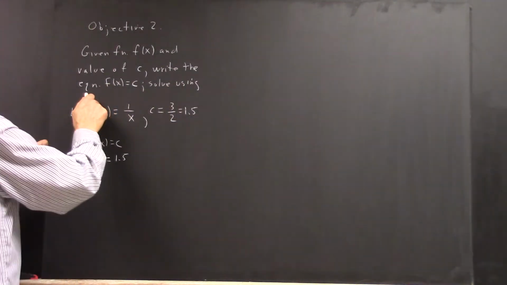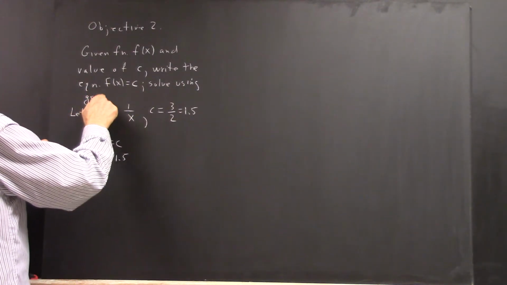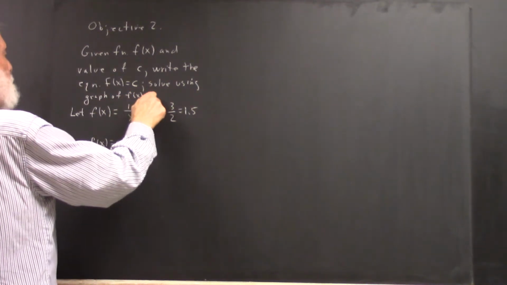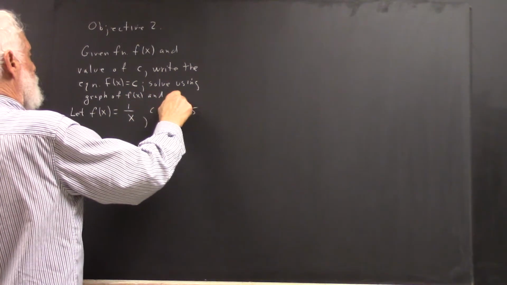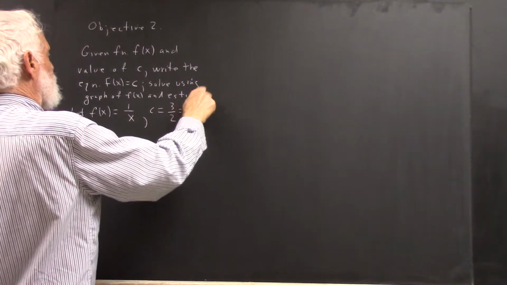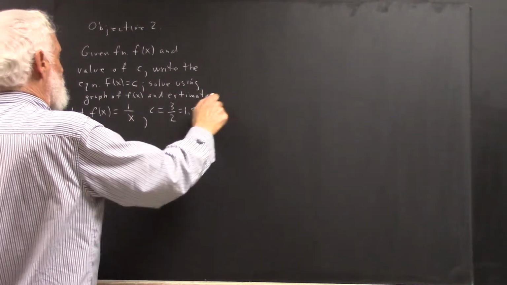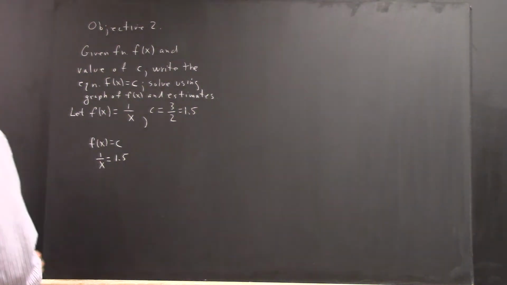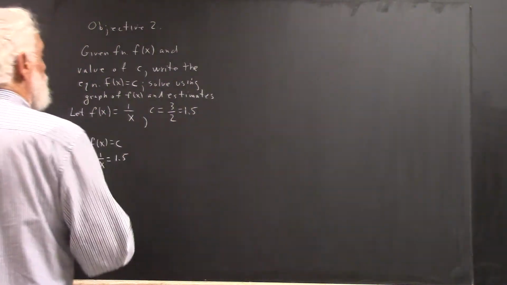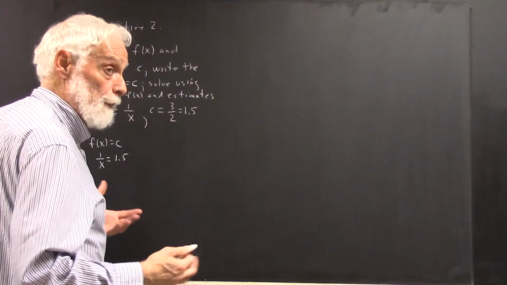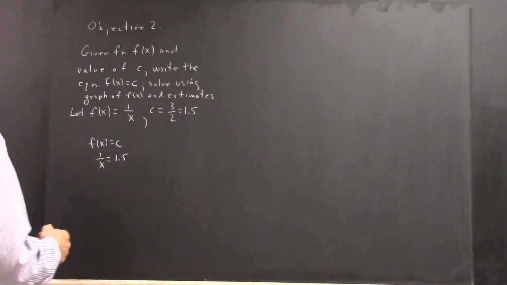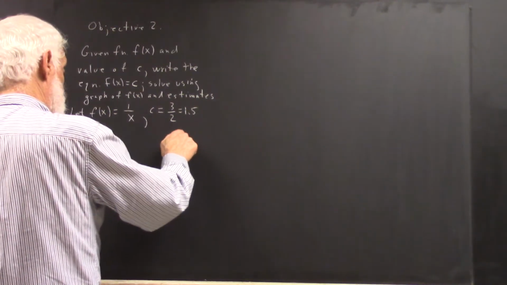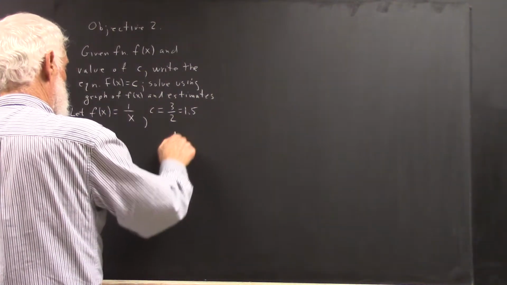We're going to solve it using a graph of f of x and estimates. We're not going to do the algebra, we're going to use the graph and we're going to do estimates. Again, not really necessary for some of the functions. They're fairly easy to solve, but some aren't. Okay, so let's just do a graph.